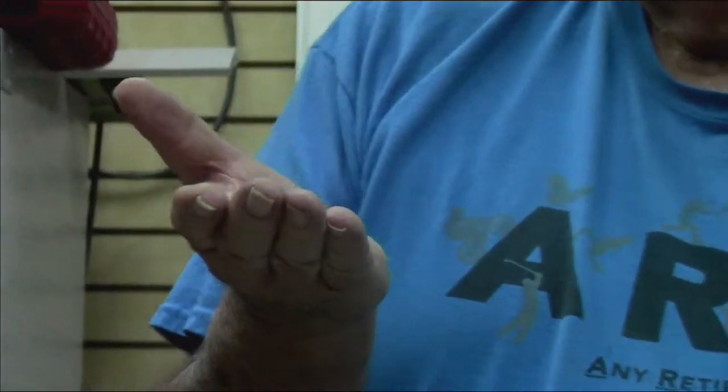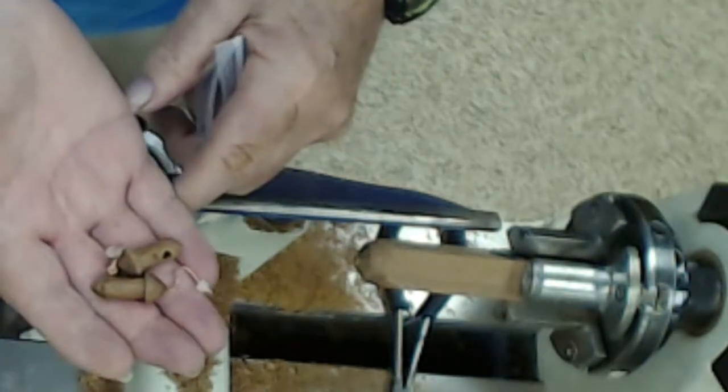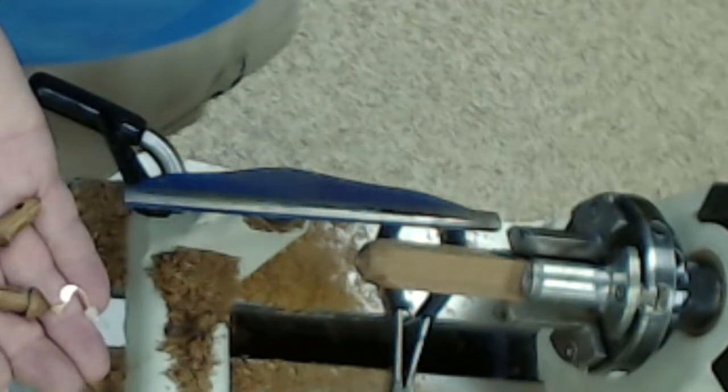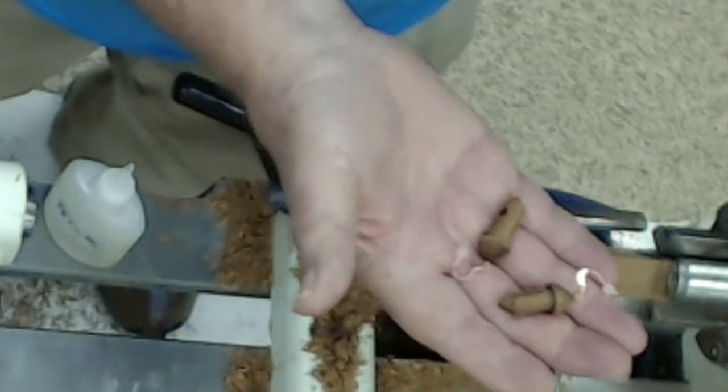So that is the other half of the earring set. Got it? Okay.